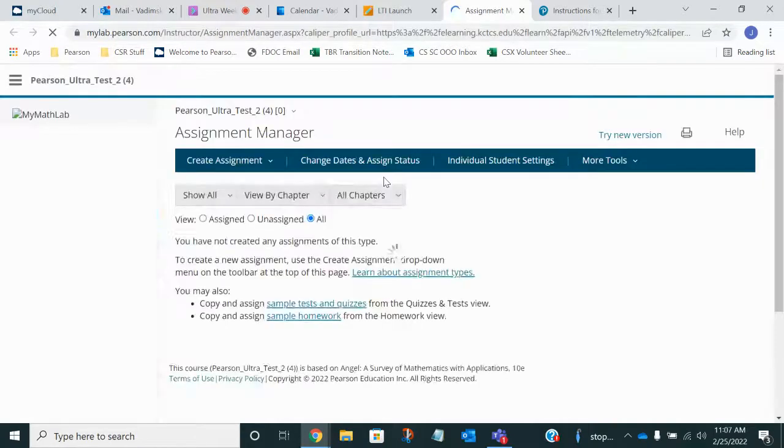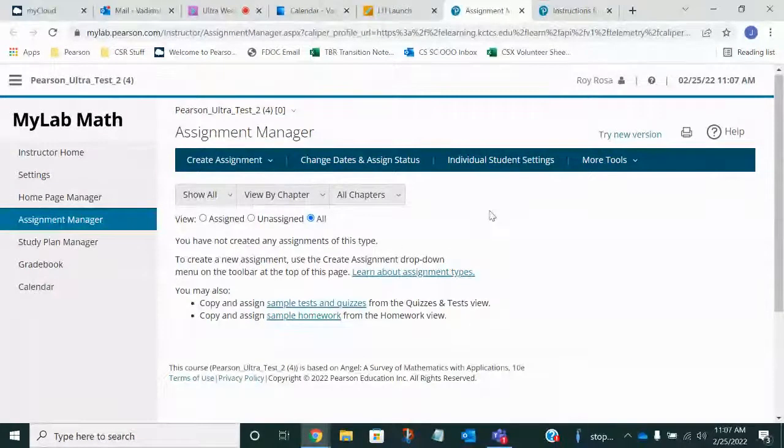And if it prompts you to continue in a new window, you can click that. And at that point, the course is created in Blackboard Ultra. And if you're familiar with MyLab at all, the functionality of the actual MyLab is the exact same as it has been for years. If you've been using Blackboard Learn, it's just how it is imported that is a little bit different, but the actual functionality remains the same throughout the MyLab side of it.